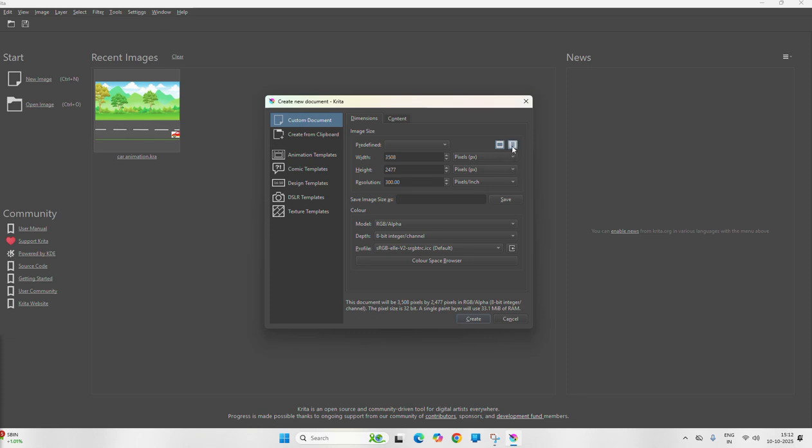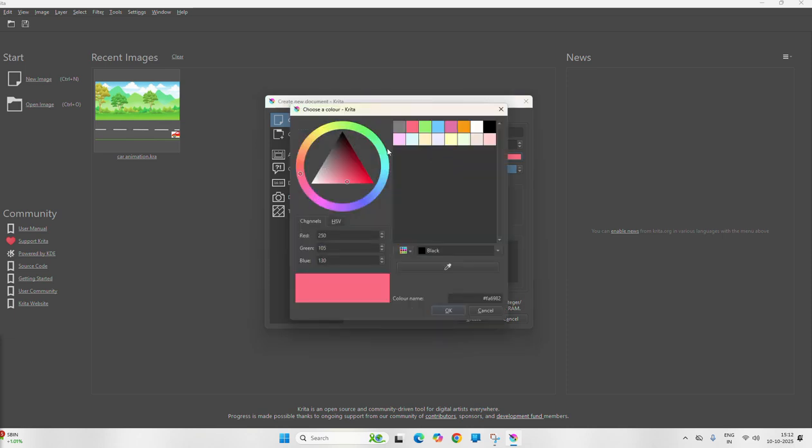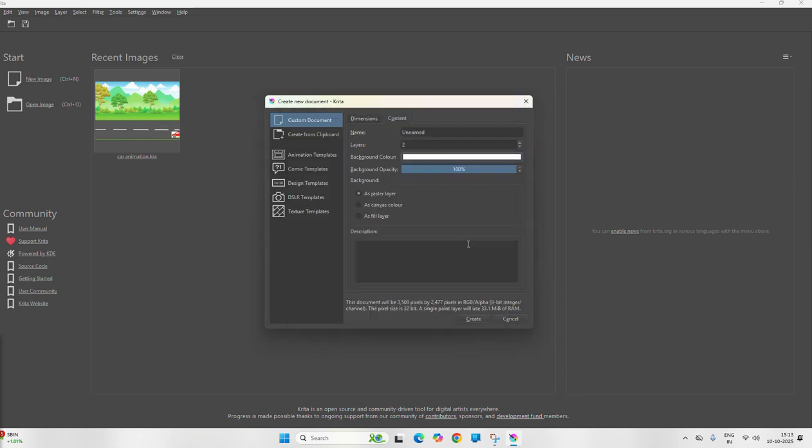Then in the new interface, earlier we used portrait formation for inserting layers. Now for the animation, today I am going to use landscape formation. Simply click on landscape, then whatever the settings are there, nothing to worry. Then under content, you can see the background color, everything we can change here. Default background I am going to set as white. Then layers, two layers I am going to add. Then simply click on okay or create.